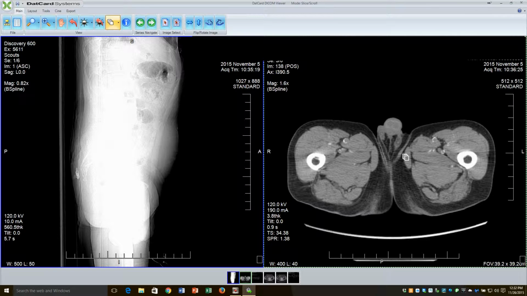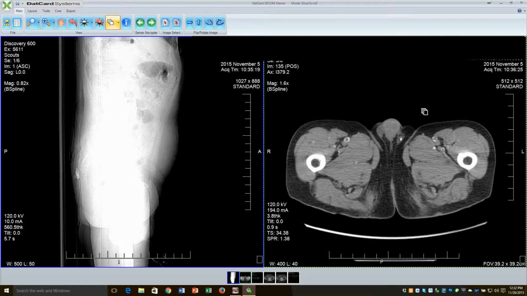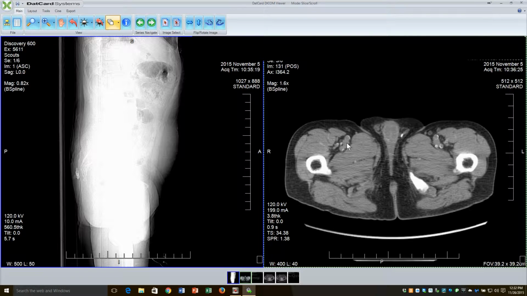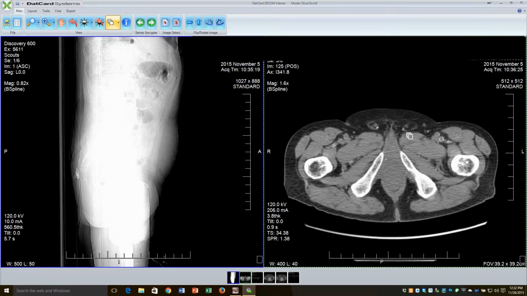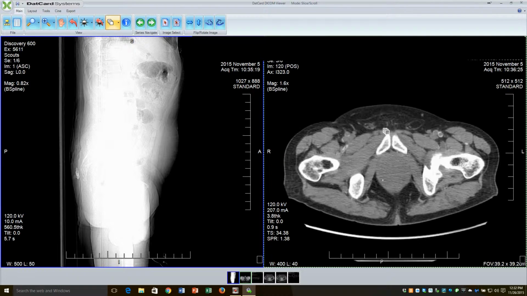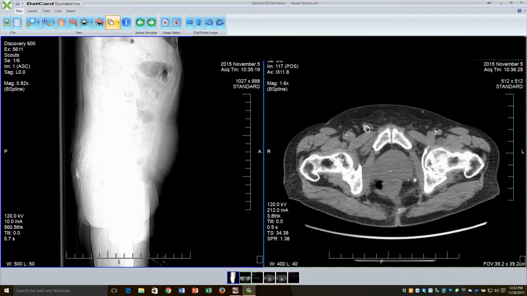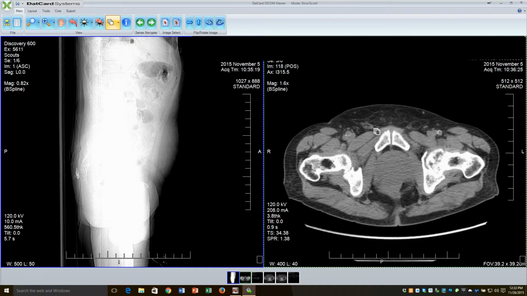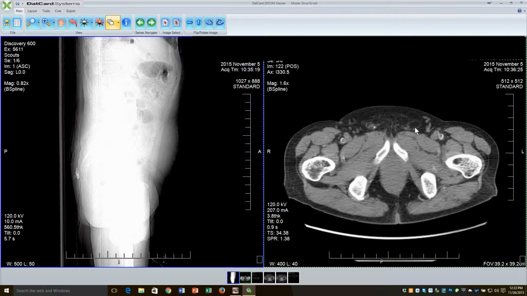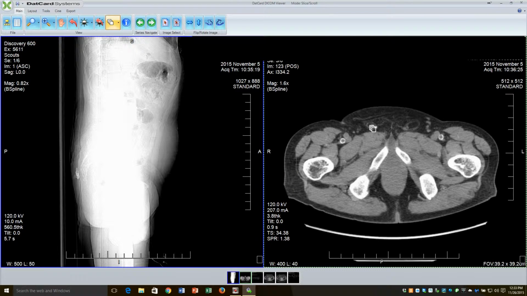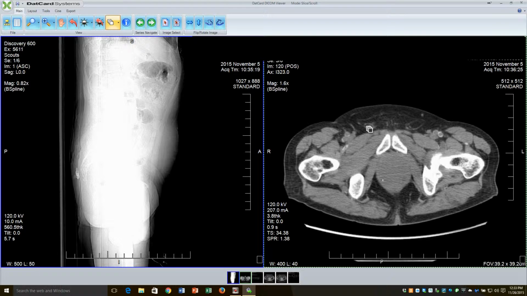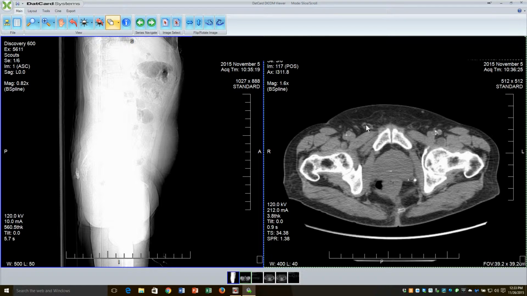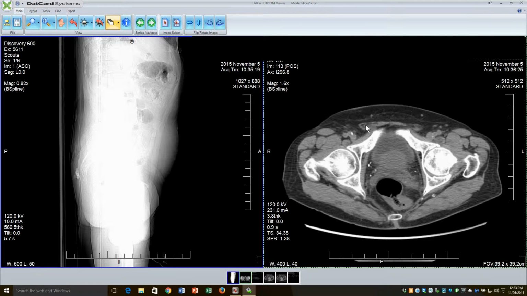And as we move the scan up, you can see there's still extensive vascular calcifications. He even has some vascular calcifications in the spermatic arteries. He has an early left inguinal hernia, an early right inguinal hernia. So let me show that to you. Compare here to here, and you can see there's a little bit more density here in the right inguinal canal. So it's not a hernia yet, but it's something that should be watched.